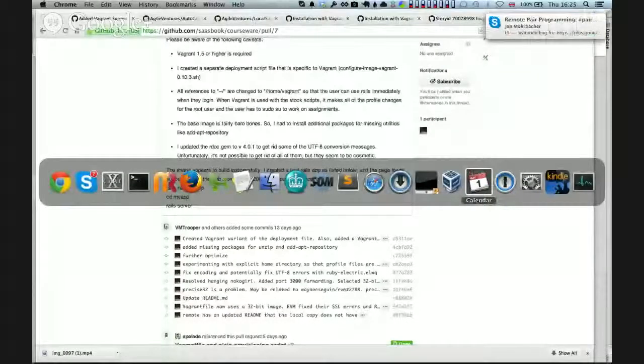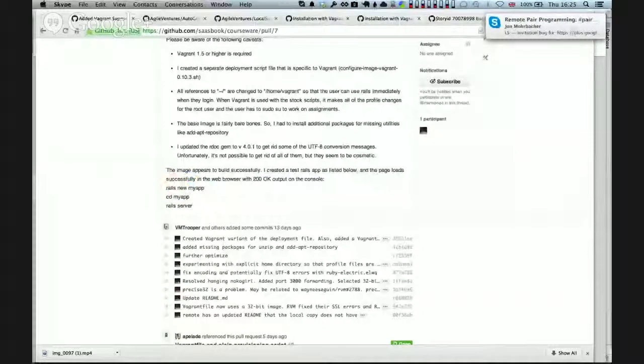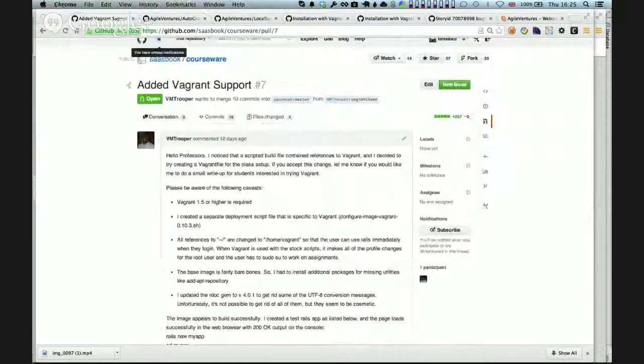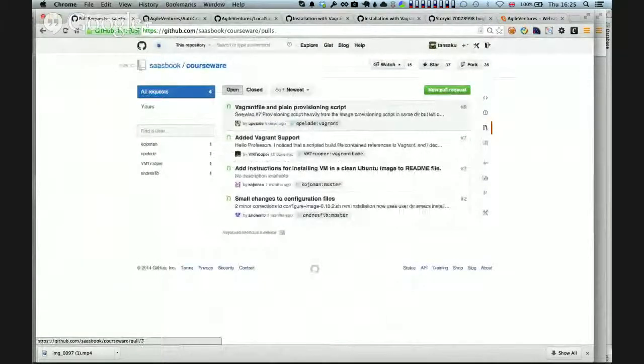So I'm just looking at Vagrant stuff. I'm very pleased. Yesterday we managed to get Vagrant installed for local support working, and we're almost spoiled for choice now, in as much as Paul. I hope Paul hasn't been put off, because I think he was working on something I suggested, but then he discovered that someone else had already done it previously, and maybe I hadn't noticed as well. So we've got one from this person, VM Trooper.